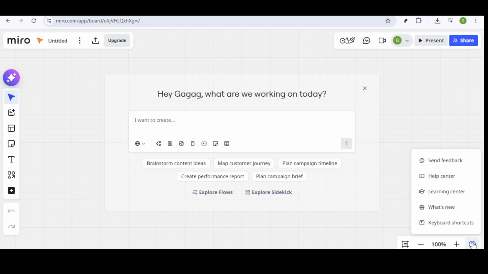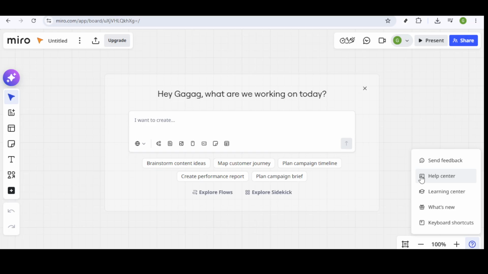Next, it's essential to sign in to your Miro account if you haven't already. You'll likely see a Sign In button at the top right corner of the page. Click on that and enter your login credentials. This step is critical because being signed in allows Miro support to better assist you by having access to your account details and querying history. So, make sure you're logged in before proceeding with your support request.